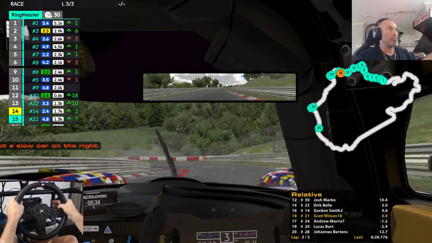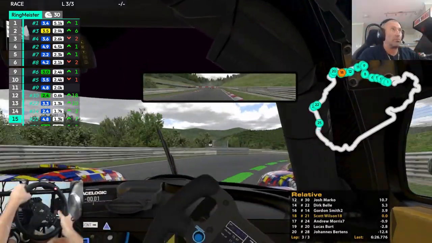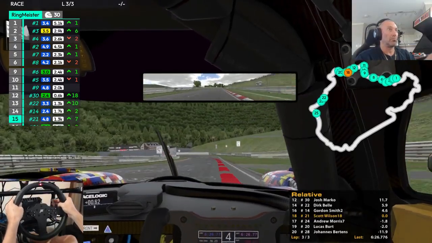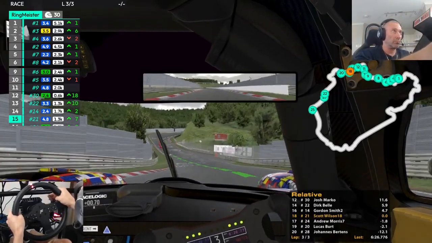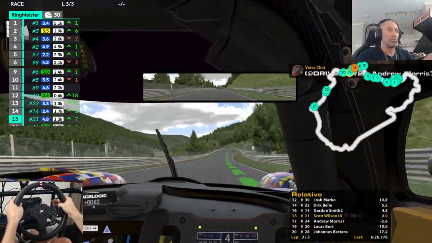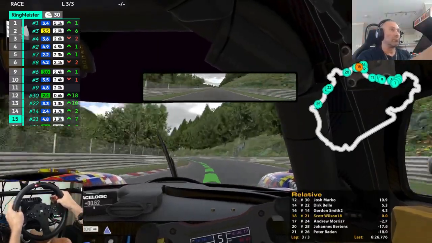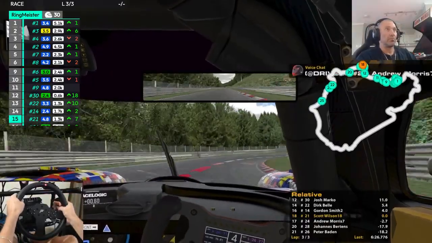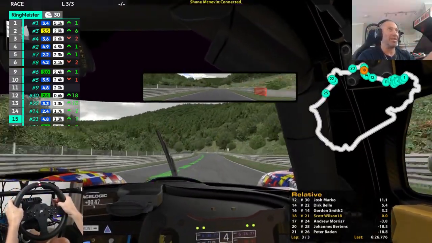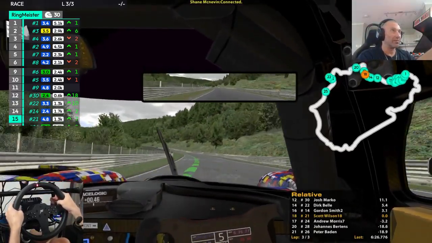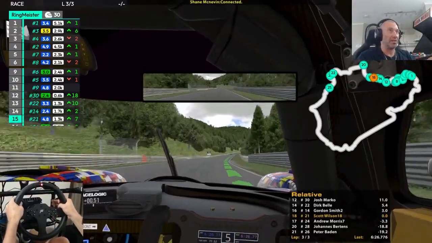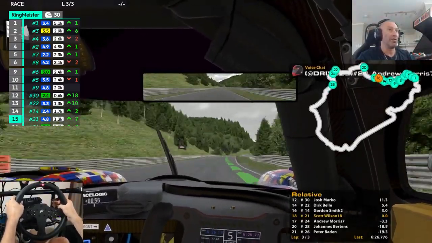You got a slow car on the right. There's an incident behind. What an asshole. I didn't do anything, right? Got wheel damage, but I'll make it. Last lap, mate. Were you calling me that, mate? Oh, Lucas having a spit. I don't think he did. You just got to finish, because there's probably at least two people that have crashed in front of you. Lucas.